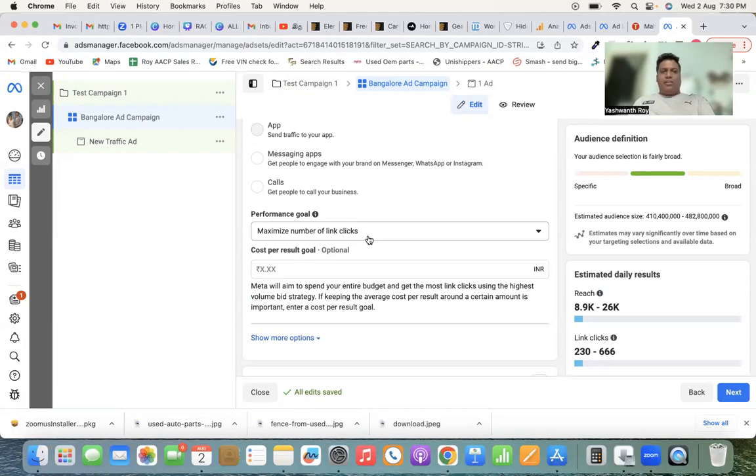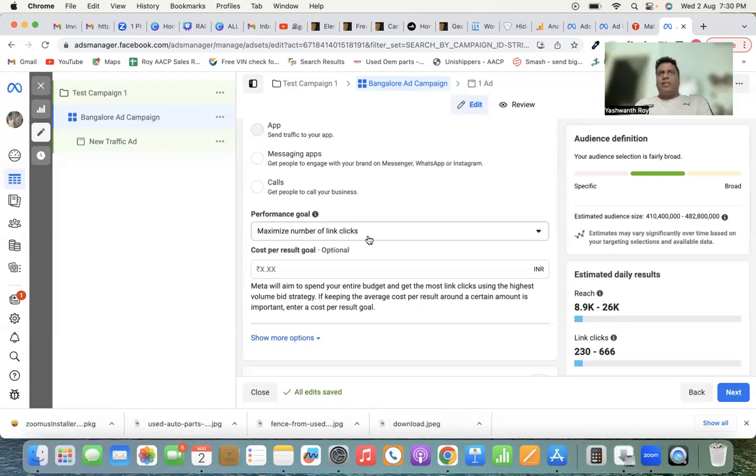Now, traffic is nothing but you want people to land on a particular page, and you just need people to click on a form and it takes them to a landing page. Now, lead generation is for people who want to run a campaign which involves filling up a form, and the sales team will get that information and can go ahead and upsell to the customer.